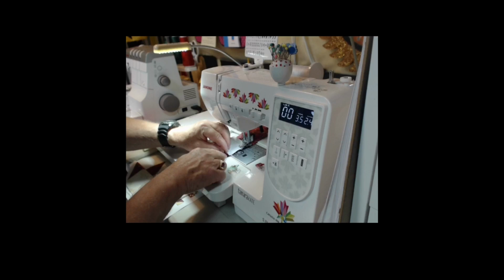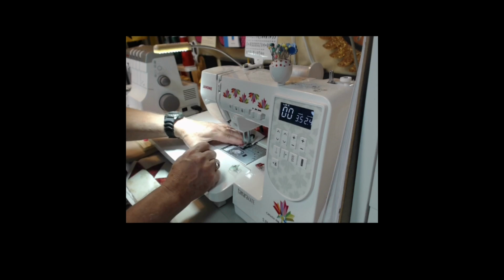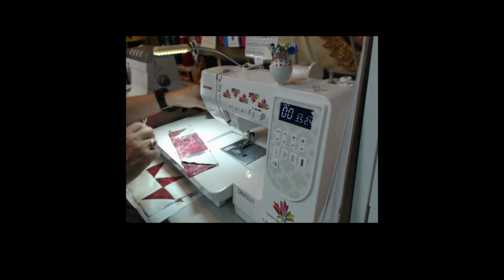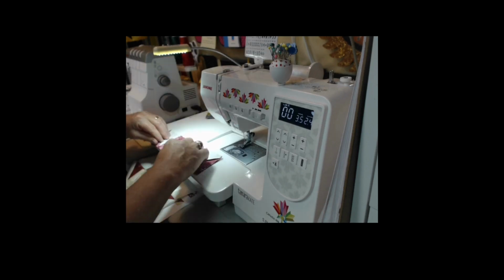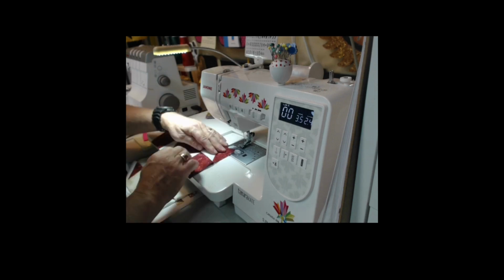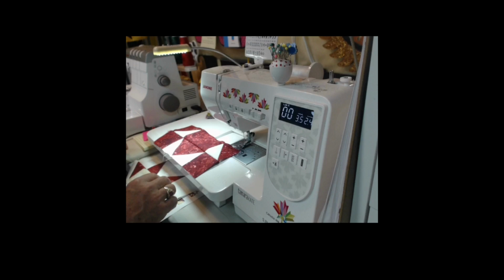Sure I'm lined up here. And let's take that jumper off and open this up. Things look good. Okay, I'm a little off right here, but you know, I don't think in the big scheme of things it's going to make any difference.